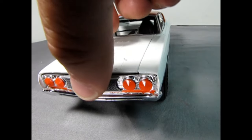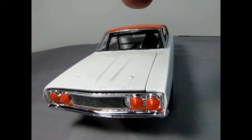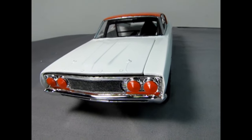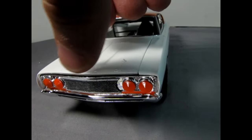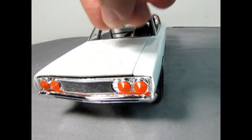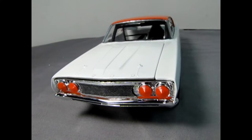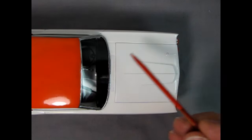So that air cleaner has to be relieved a little bit, but we're so close to it. So if you've done the carburetors, you might want to sand them down just a slight bit more. But I think in this case, I'm going to try to relieve underneath the air cleaner. So I think I've finally got this thing.